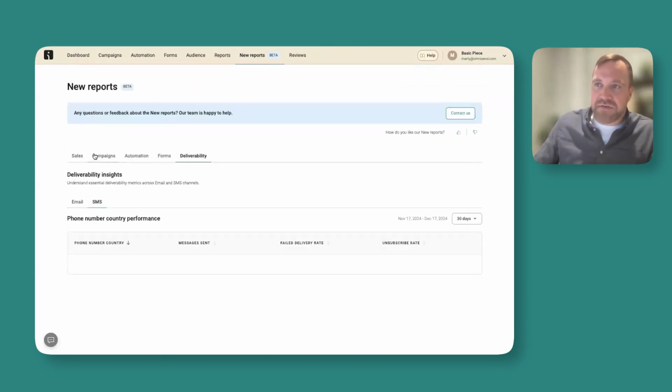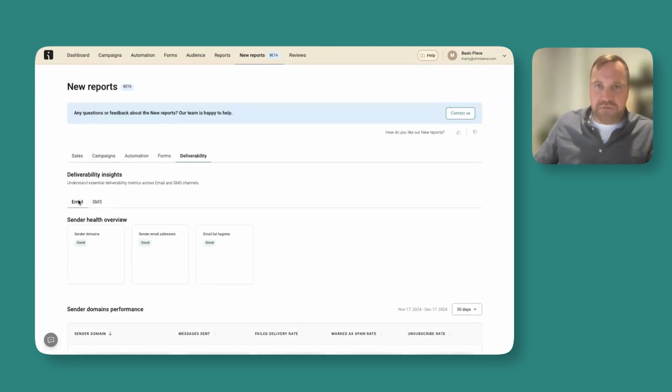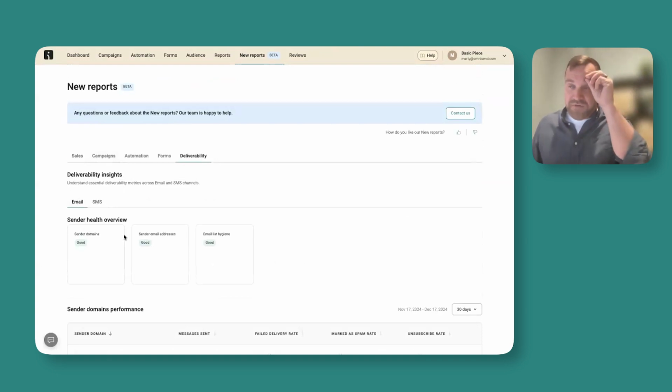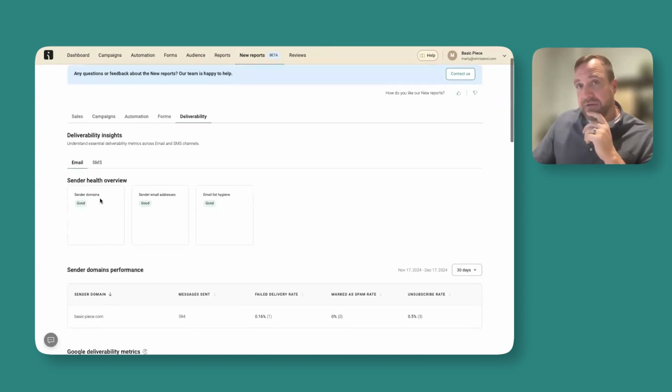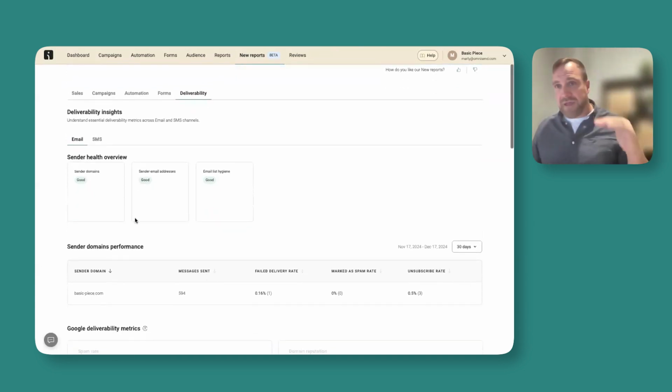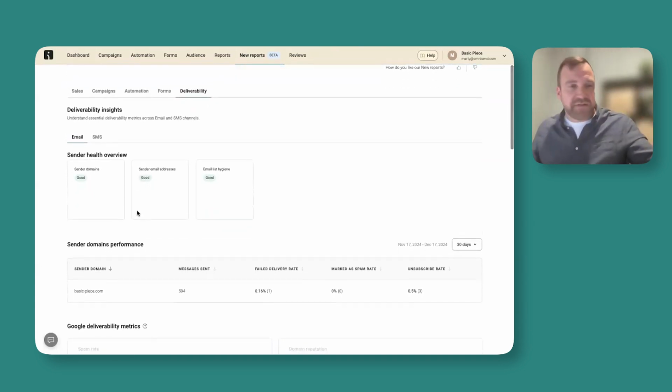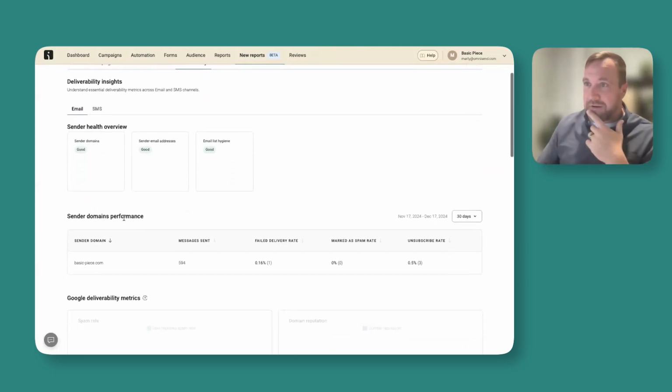So in here, deliverability, you'll see email and SMS. I'm just going to focus on email because it's the most important right now. You'll see your status, so a health check. So up top, you'll see a health check. If you don't have a good health standing, there will be tips in here and ways to improve that. List cleaning, make sure that we're doing a warm-up for larger brands coming on and starting.